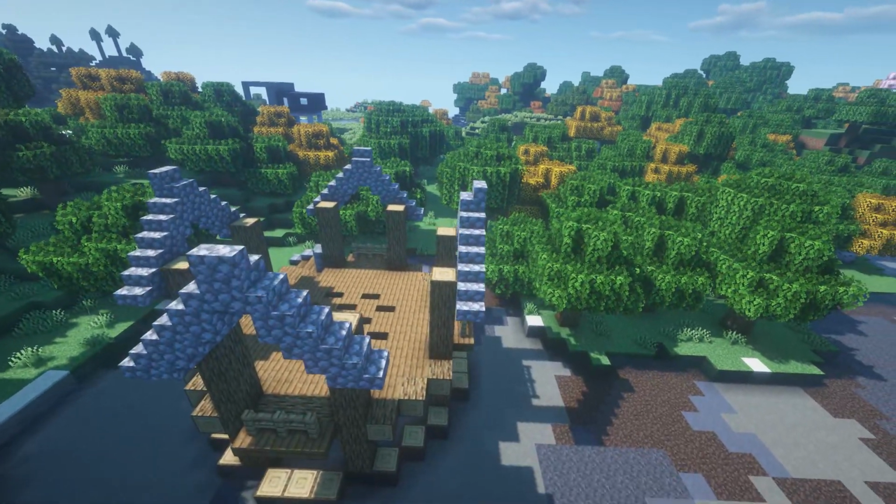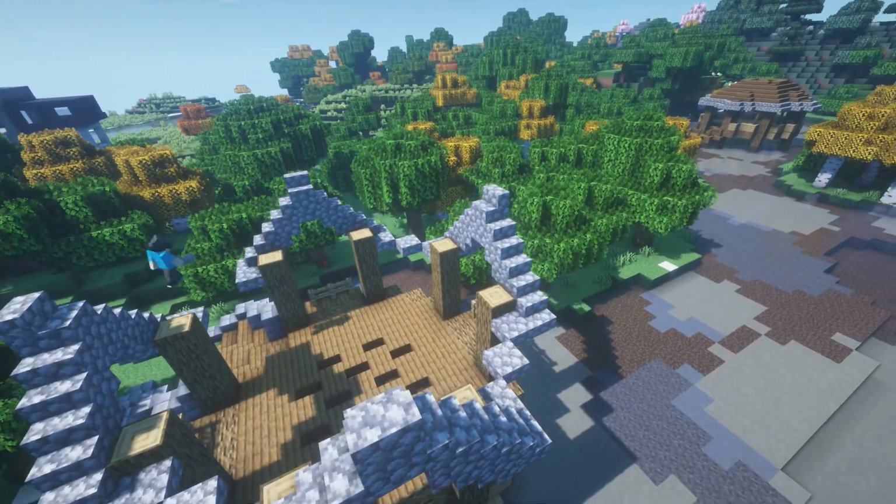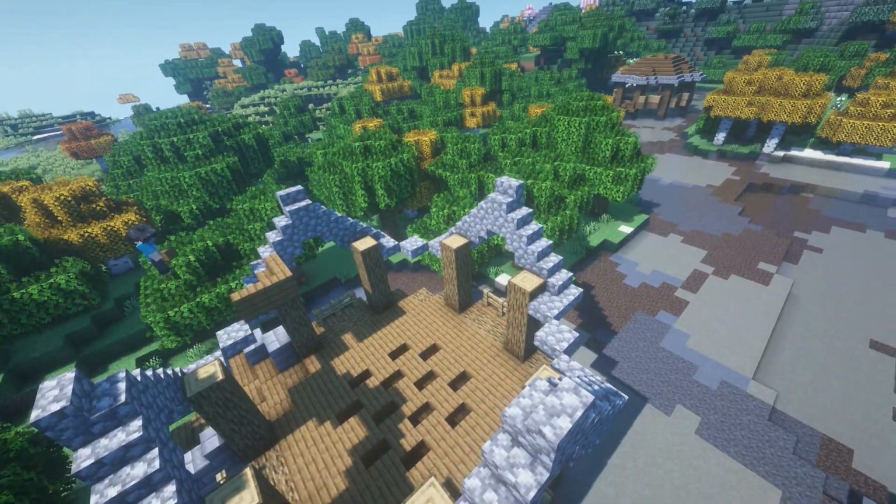Just start off by going to each section or corner, where your 2 pillars are, building up triangles from each one, and then you just want to connect them and make a nice simple roof.